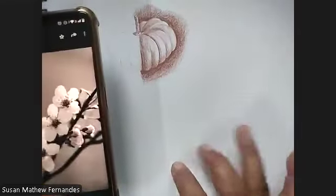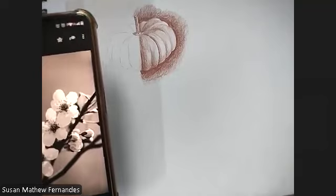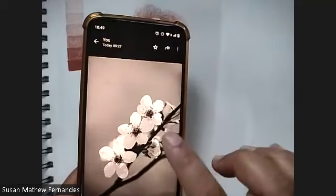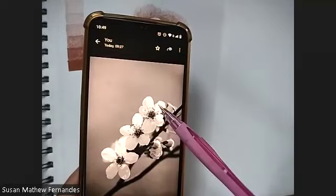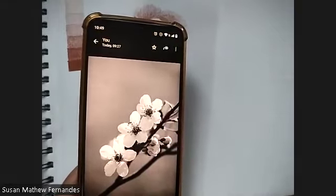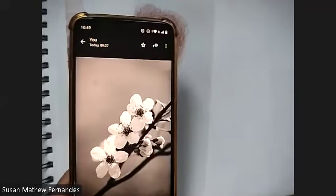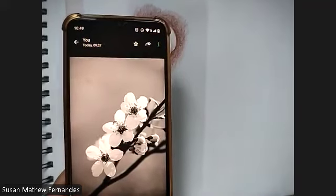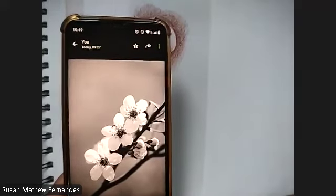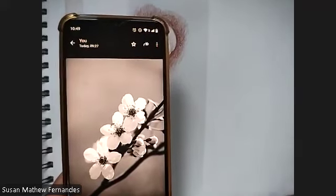But where you are painting on a white surface, remember to harness the white of the surface itself when you're doing a monochrome. So in this painting, for example, not all of the flower, but the lightest portions of the flower here, here, here, and here, this portion, it is so bright that you should actually keep it white. You should not have to put any color on top. So keep those in mind. Why? Because when we are applying our lightest shade, they should not touch these. These portions should stay without even the lightest touch of your color.